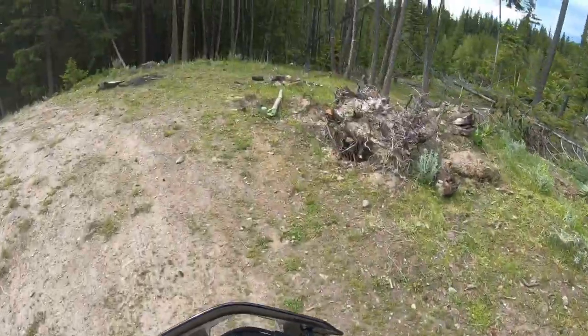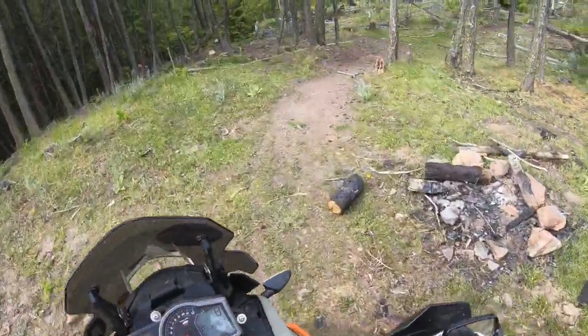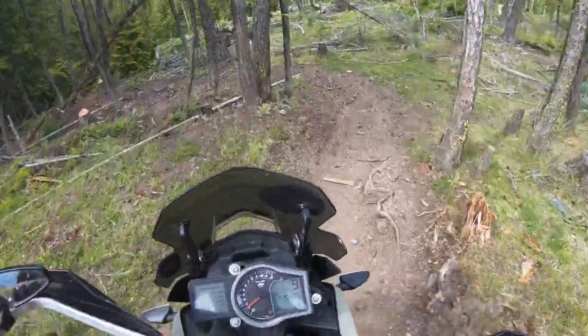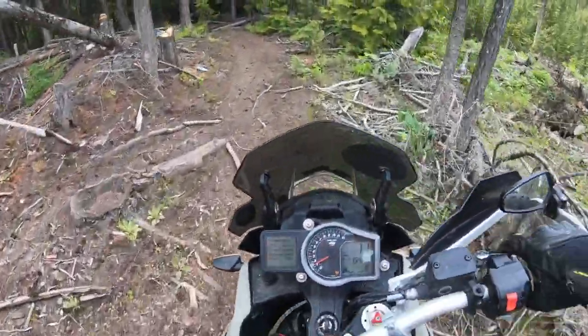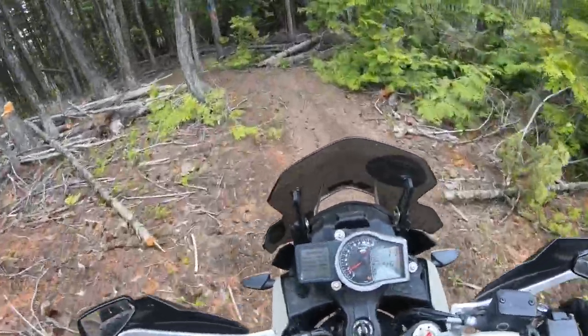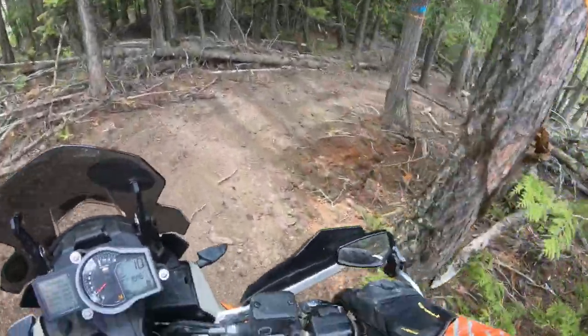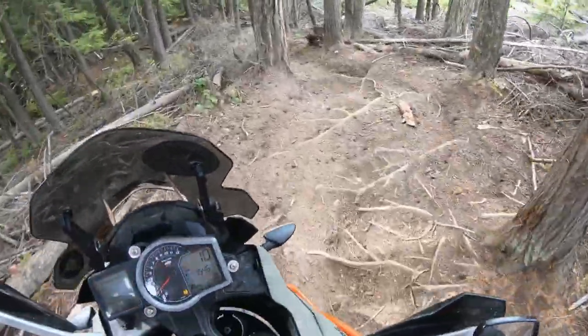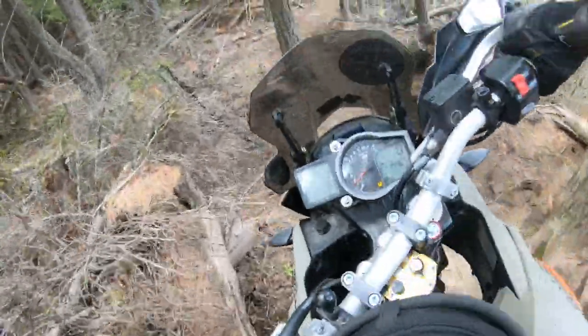Huge difference. Okay, we're gonna head down a bit of a tricky trail here. This is part of Salsa Shark, what we call the easier way. The crux of it is right around this corner. There's a bunch of roots, and it's not gonna look like much when I'm coming down, because they're all ledgy. There they are. This loves to take out all kinds of adventure bikes. Whoa, whoa.